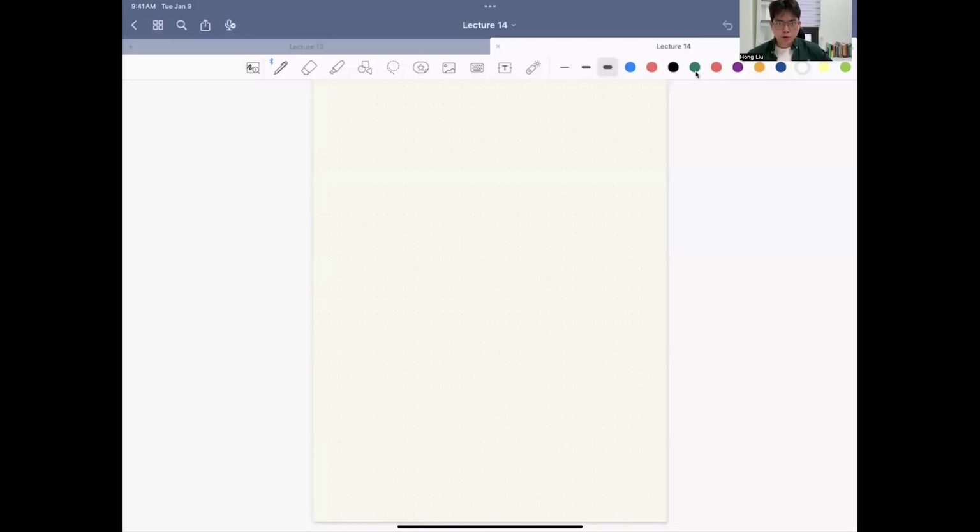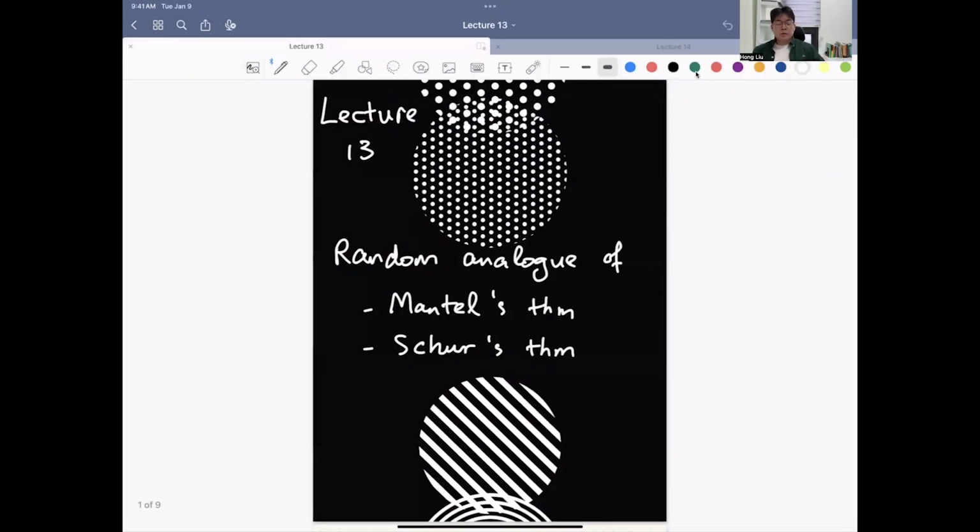In the previous lecture, we talked about another type of major application, a main avenue of applications for hypergraph container methods: to prove sparse random analogs of some classical theorems, like Mantel's theorem and multicolor triangle Ramsey, Schur's theorem, and how they hold in a sparse random environment. We replace the ground set by sparse random sets.